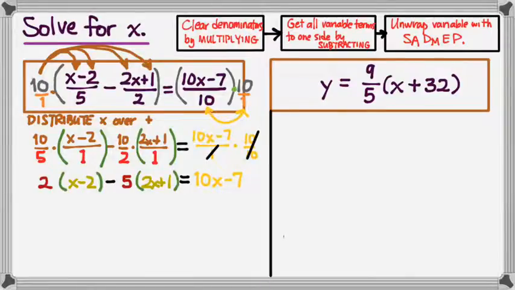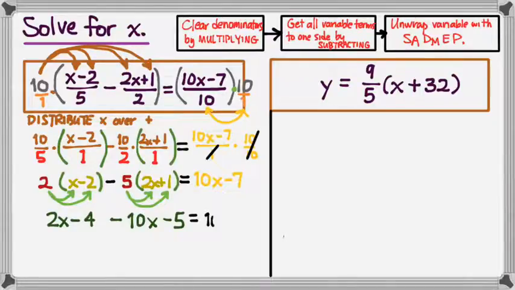Distribute the multiplication on the outside across the addition that's on the inside, which in the first case gives me 2x minus 2 times 2, so 2x minus 4. In the second case, it gives me negative 5 times 2x, and it also gives me negative 5 times 1. So the mistake that every one of your groups made at one point in the solution of this equation showed up right there as a minus 5, which is what we want.